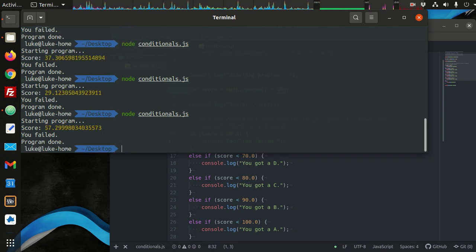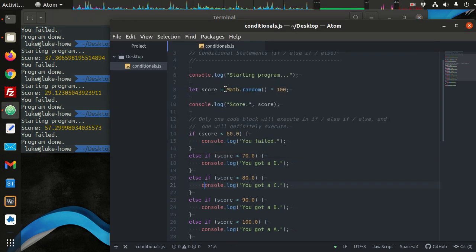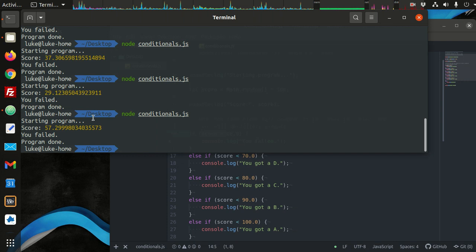Most of these are going to be failures because this is a pseudo-random number generator, and there's an equal probability that any number between 0 and 1 is picked. So the vast majority of these are going to be failures, because the numbers between 0 and just less than 60 are all failures. So that's 60% of these. So 60% of the time we can assume there's going to be failures.